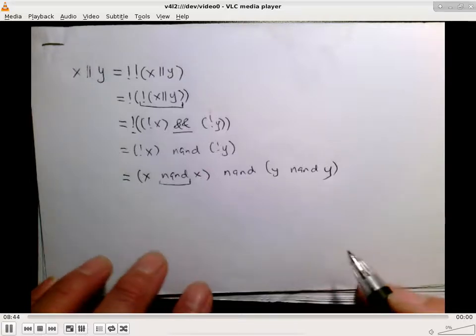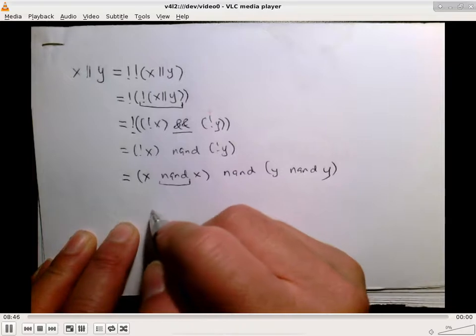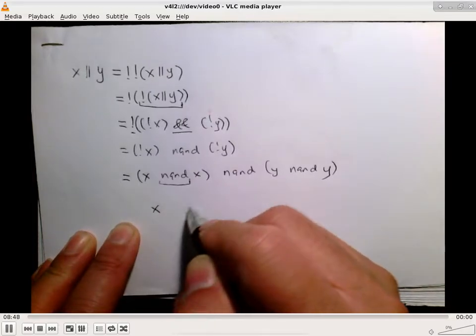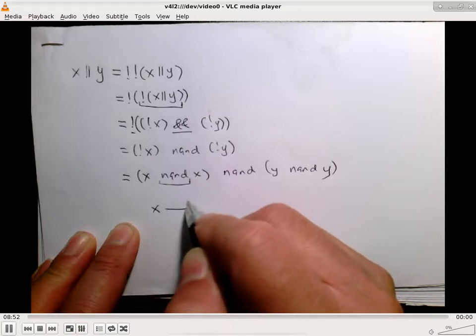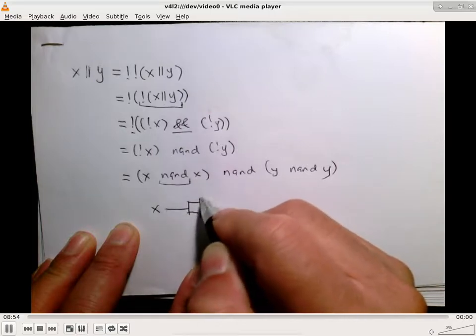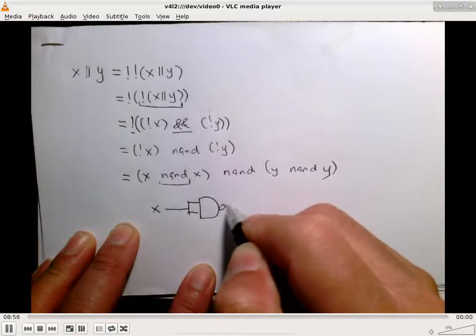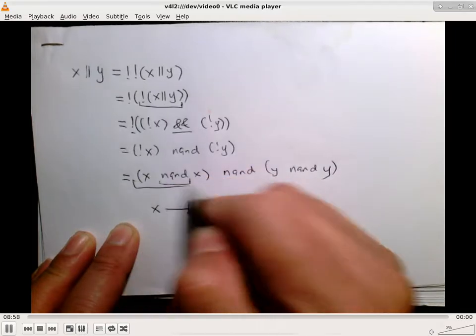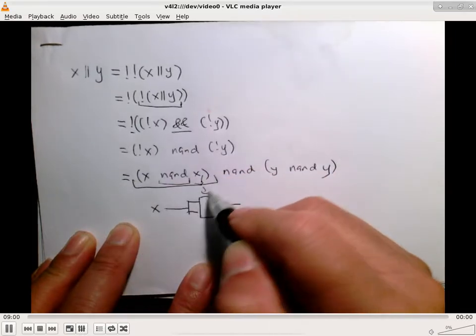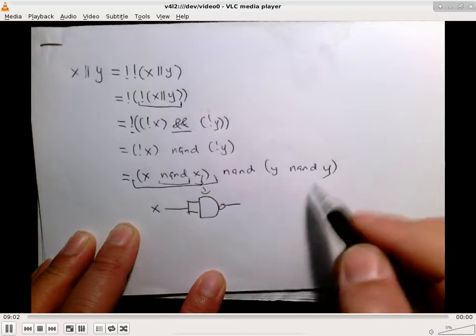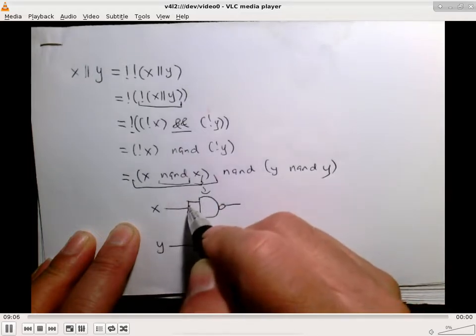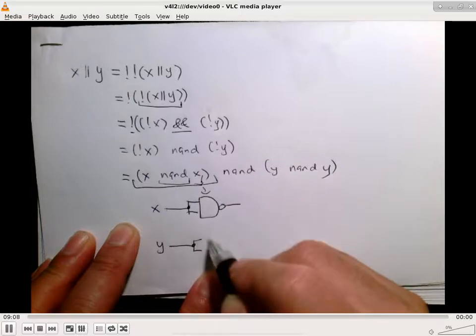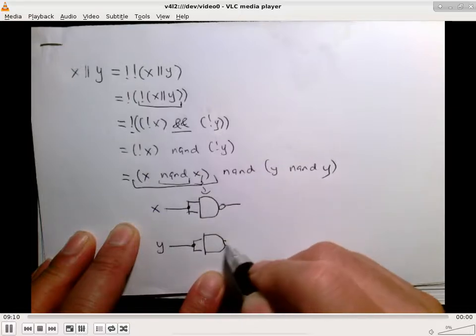So when you look at this, you say, oh, okay, so X will feed into this NAND gate here. So you have X feeding into both ends of a particular NAND gate, like so. So that this becomes this, okay? And then you have Y doing about the same thing. So you have Y, and there's supposed to be a bubble here because we are making a physical connection, okay?